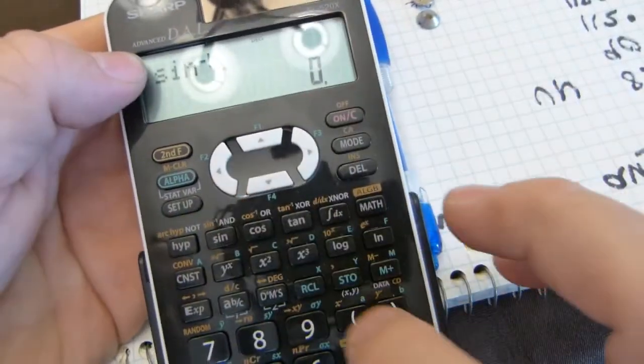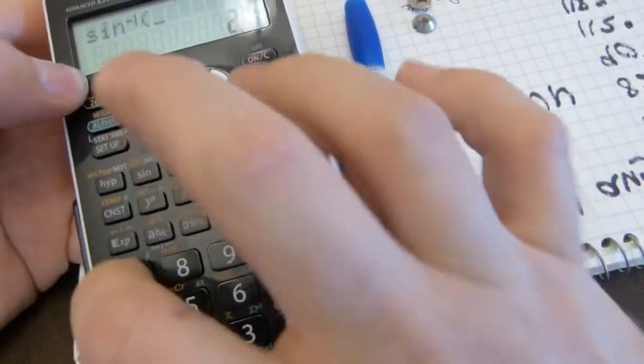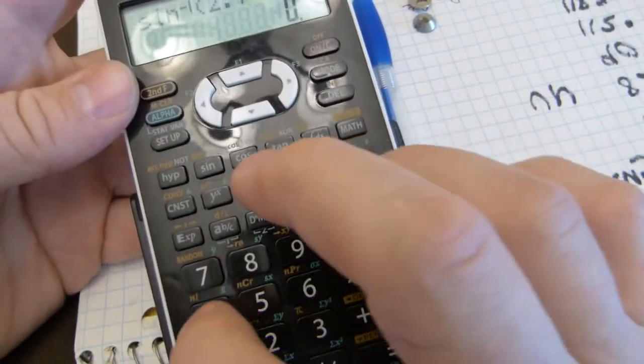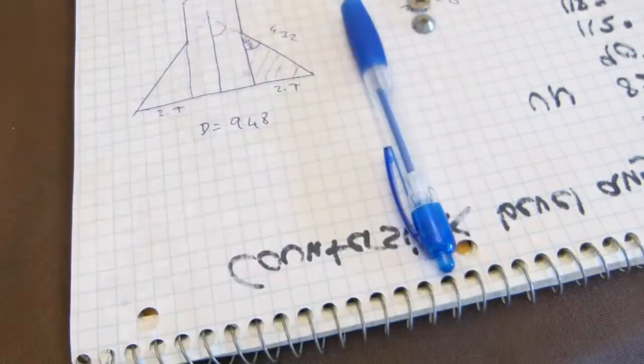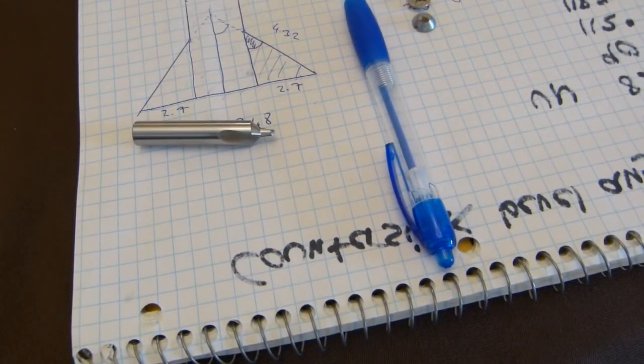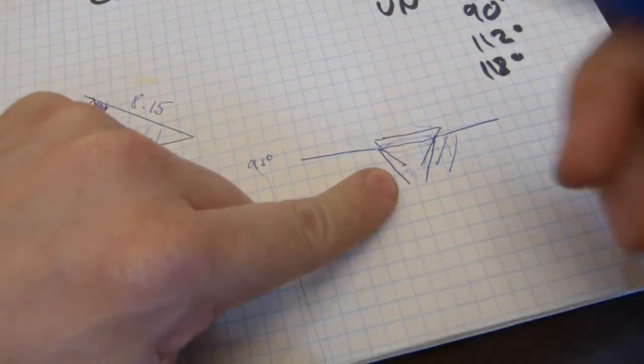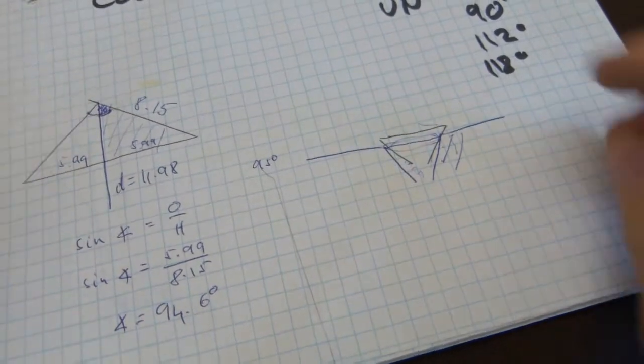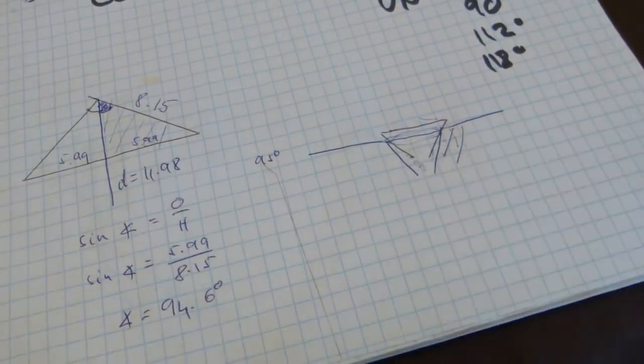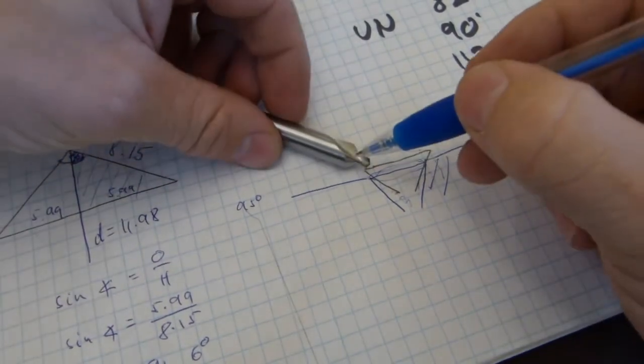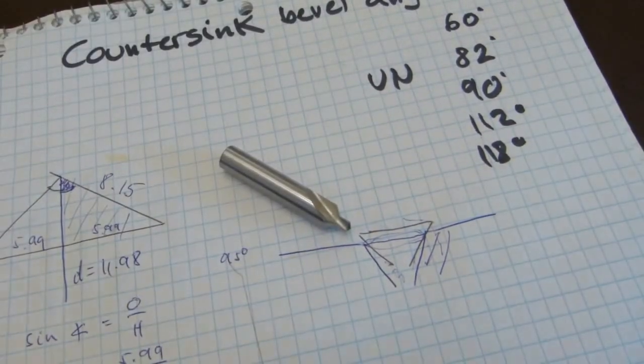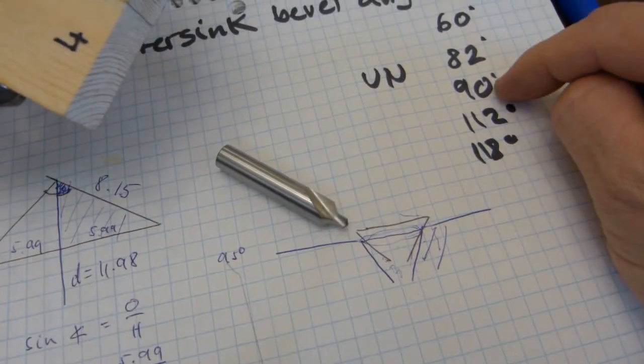Doing the same sine business here. You can go on a calculator: second function, sine, bracket. Opposite is 2.7 over 4.32 hypotenuse, close the bracket, equals a number. Don't forget to double it. 77.36 degrees for this countersink. So it makes a narrower trench that looks like this. So the 82 degree screw head fits always snugly in it. There's not going to be an unsightly crater that shows up. It's going to be underneath the screw head. And this bit is less likely to split the wood than countersink with a 90 degree bit.